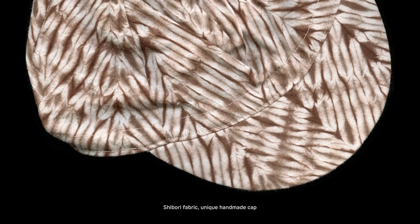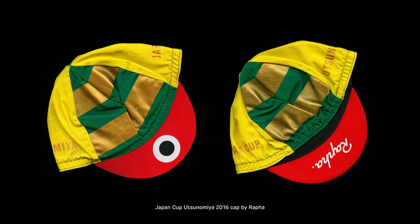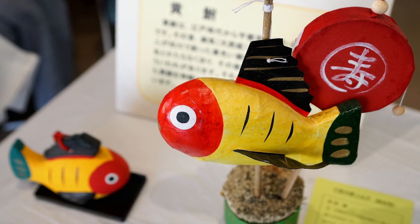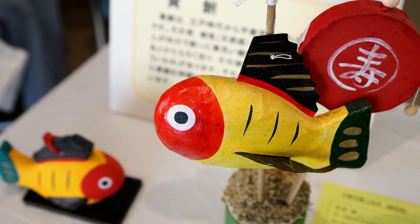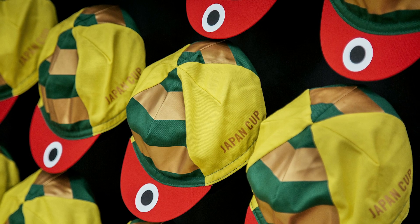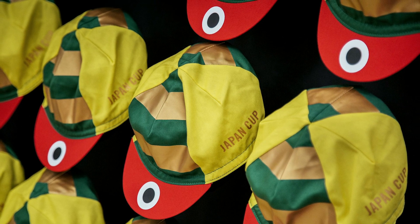Old stories can find new life as well. One of my favorites is this cap, which I thought looked strange at first, but once I learned about its source of inspiration, I fell in love with it. The design is based on the Kibuna fish, a local folk toy and lucky charm dating back to the Edo period. Local folklore tells of a farmer who caught yellow carp in the river and fed it to his family, curing them of a disease. Since then, the fish has been a symbol of good luck and can be seen all around the town of Utsunomiya.